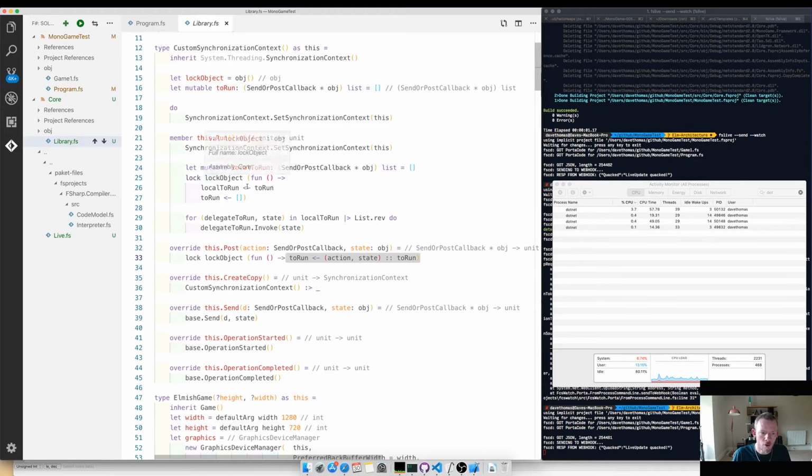We create a lock, and then we copy our to run list to a local list, the to run list gets erased, and then we run the local list that we just grabbed. We get the delegate to run and the state for each one, reverse them because they're in reverse order since we've used append here, and then we invoke each one. So I think this is the part that's taking too much time.